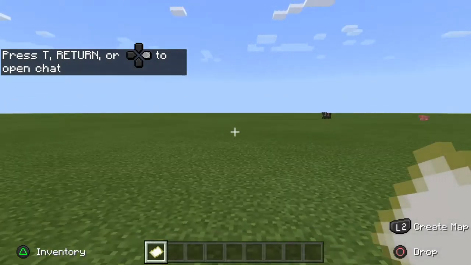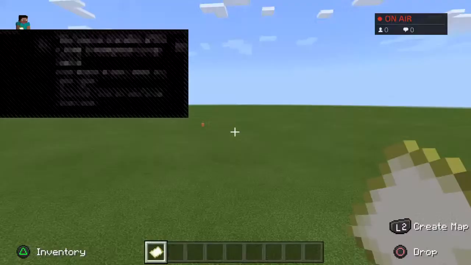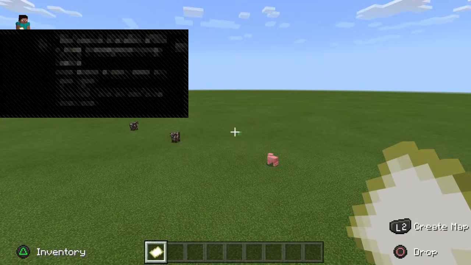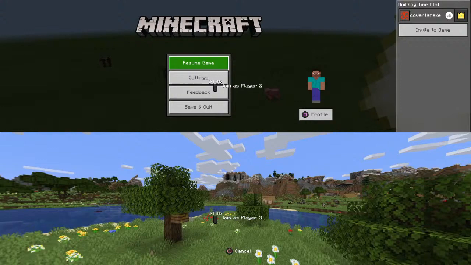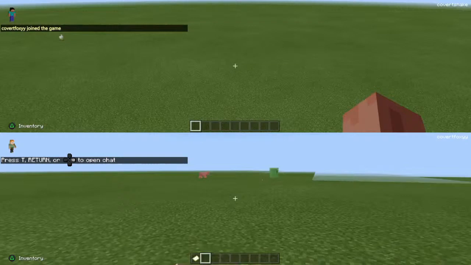Did it actually work? Oh, I am signed in. Why aren't you in the game? Oh, because I need... come in. We're actually here. Okay, so, do we... Oh my god, it's actually working.